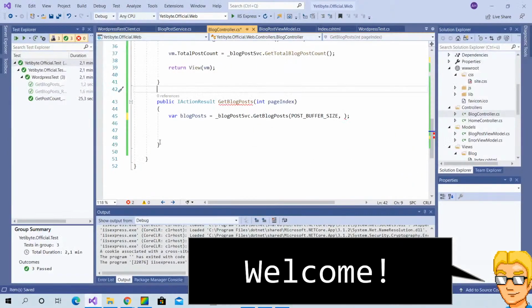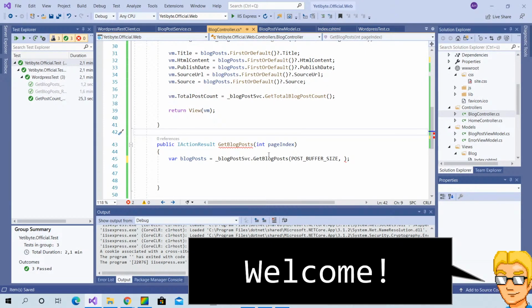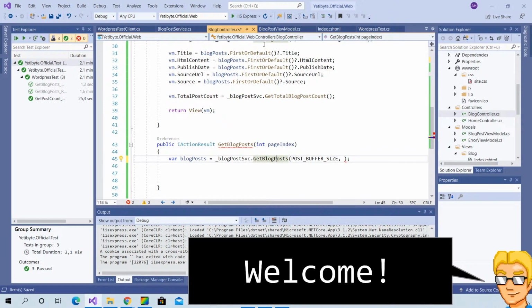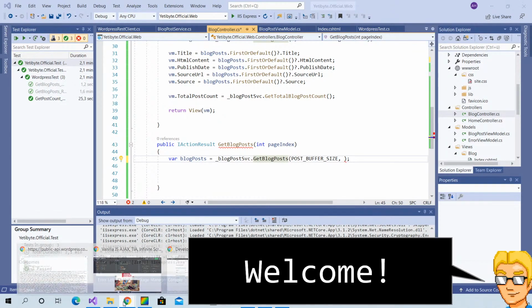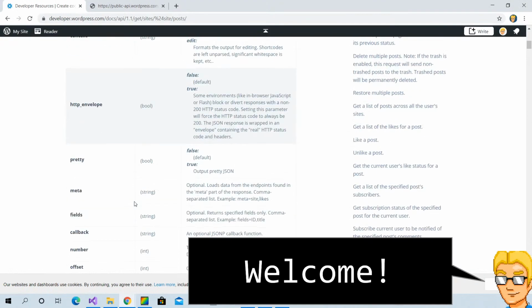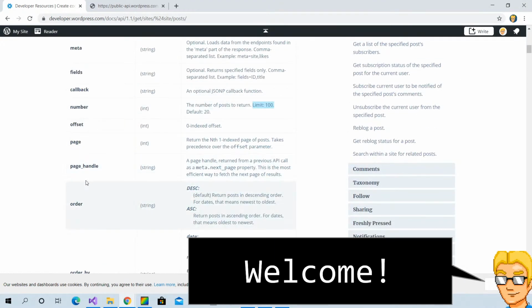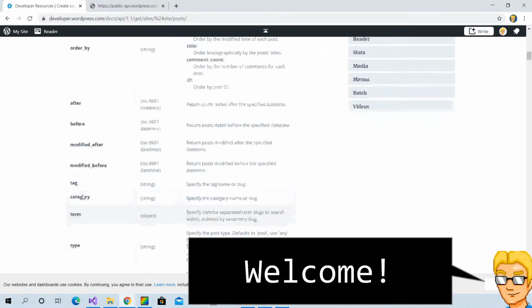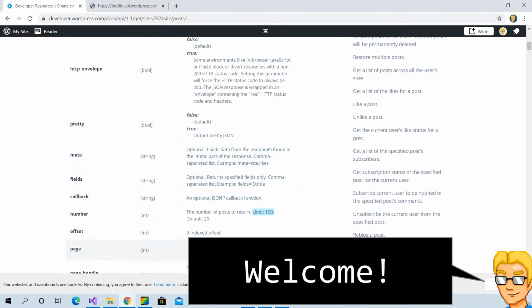So let's go back here. I have to look up what the page index exactly does. I mean, there's a page index and there's also an offset, but they're not the same. They do different stuff here. Let's see. Page returns the nth one-indexed page of posts, takes precedence over the offset parameter.